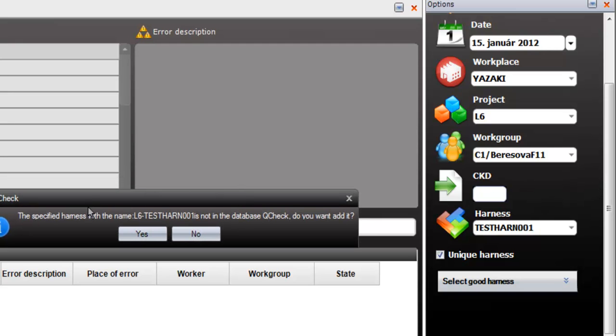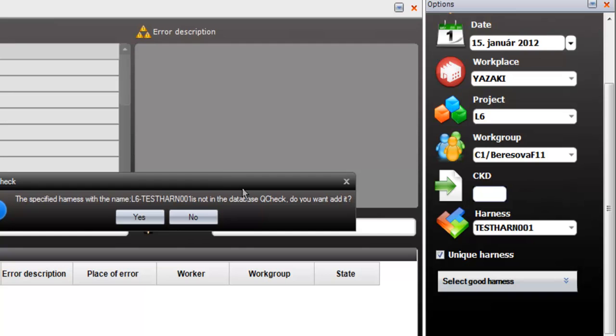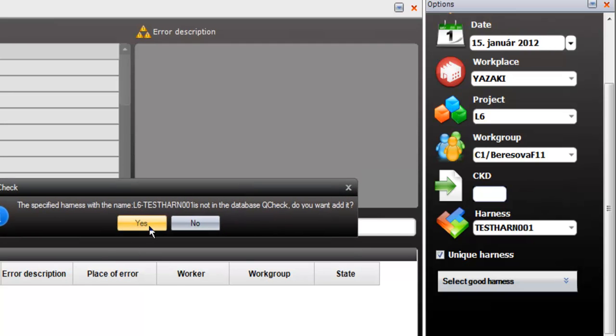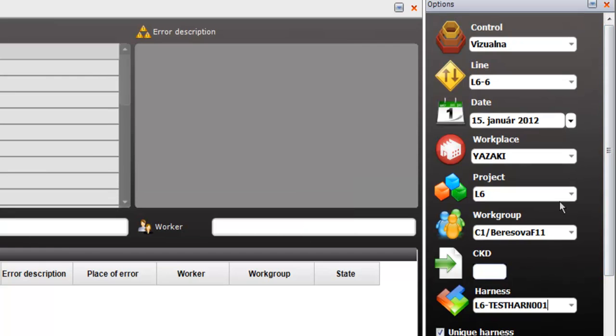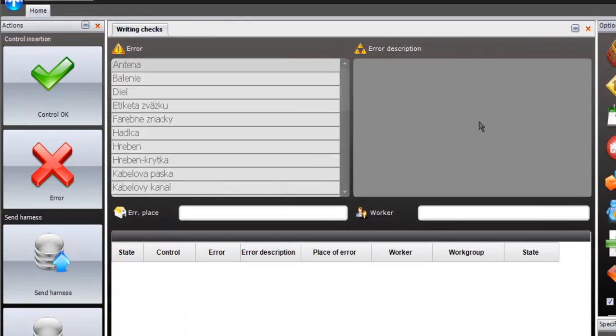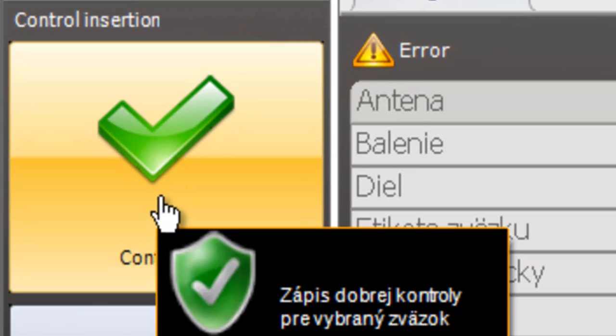QCheck alerts me that this harness with this name is not in the database. If I want to add it into the database, yes. So when we've got these options finished, and we've got this harness and there are no errors on it, we just simply click on the control.